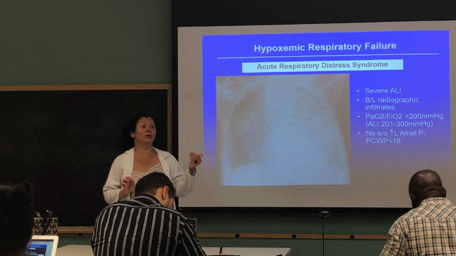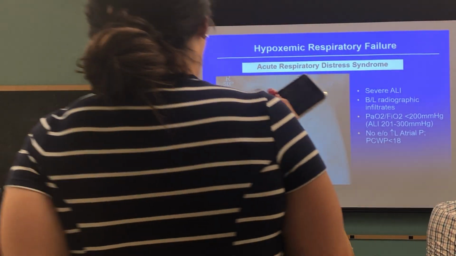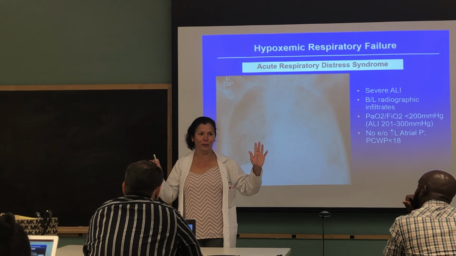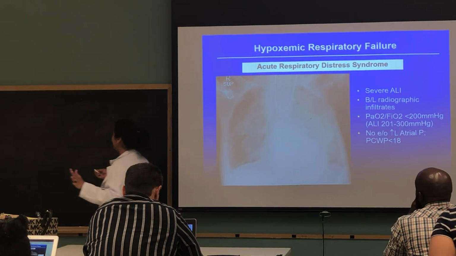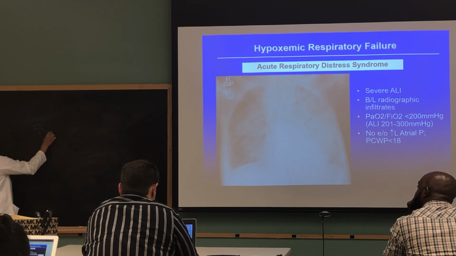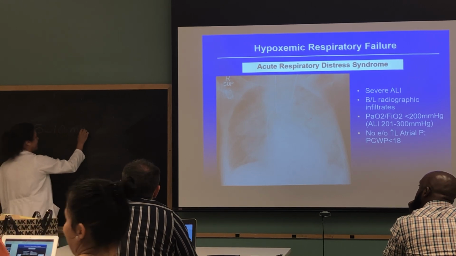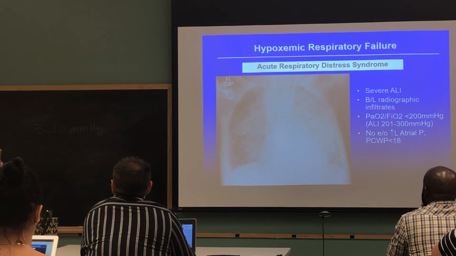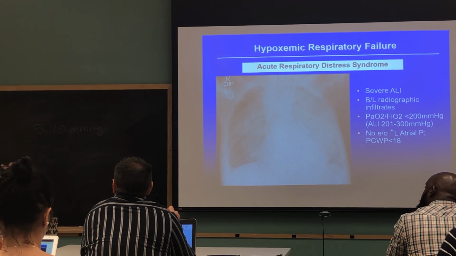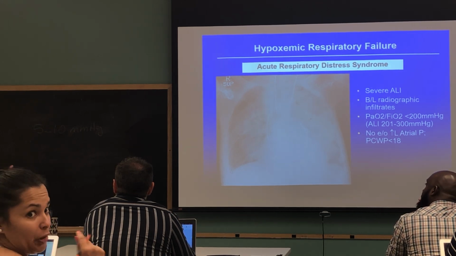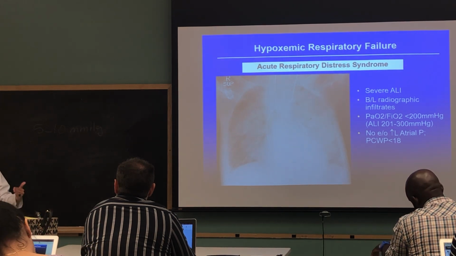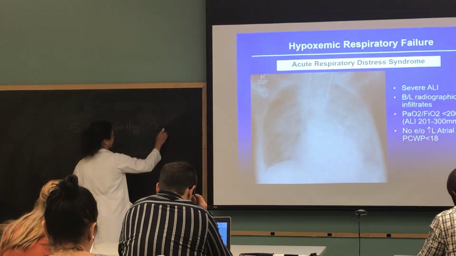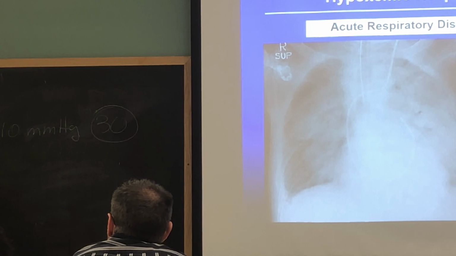Now, that is in centimeters of water. Listen to me. That is in centimeters of water. There's another formula that I'm not going to go through because otherwise it will be crazy. That result has to give you in a normal person 5 to 10 millimeters of mercury. So if I tell you that a normal AA gradient in millimeters of mercury should be 5 to 10, and you receive a value of 30, what could be affecting that?